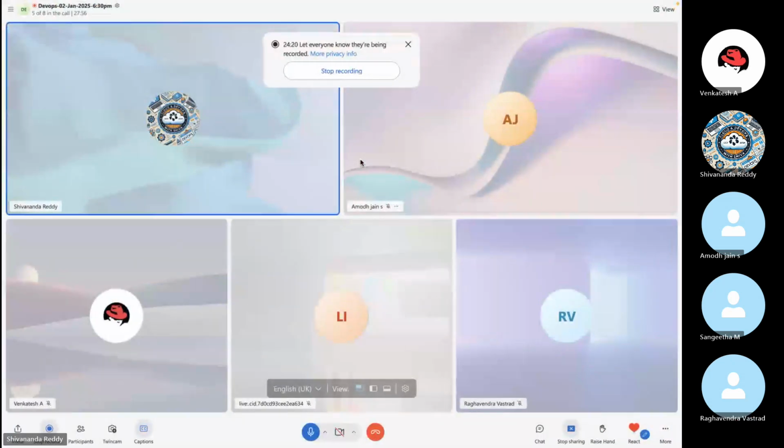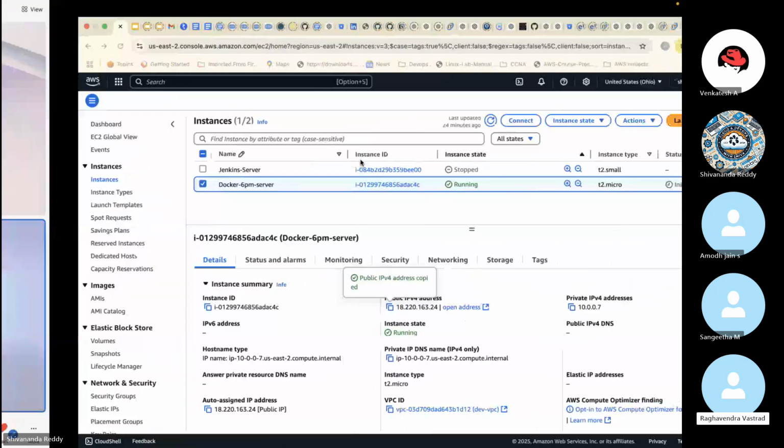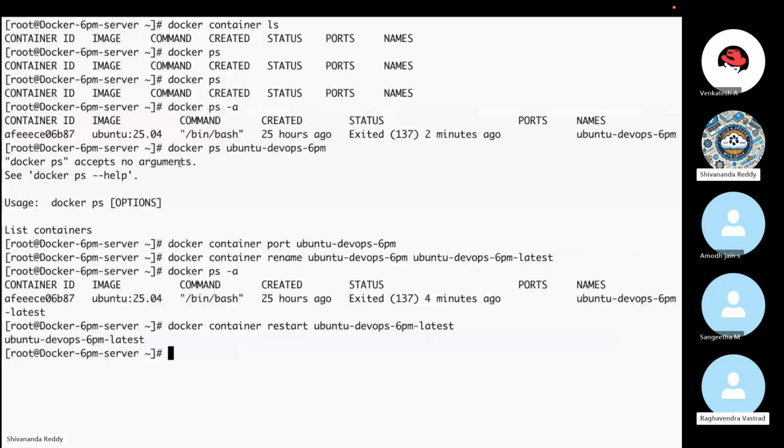Is it possible to ask about the port number? Port number means if you already mapped the port number to this particular container, then the port will reflect. But we didn't map the port numbers. In the upcoming class, we'll write a Dockerfile, and there I'm going to show what this port is and how to map the port number. Okay, fine, got it.